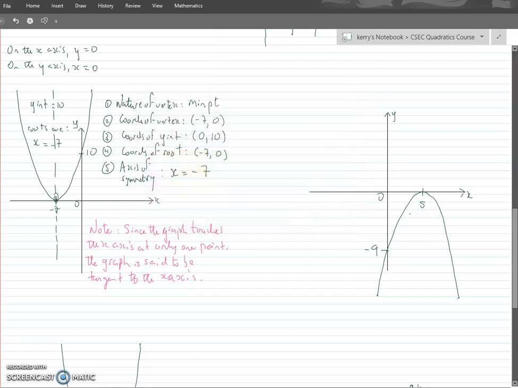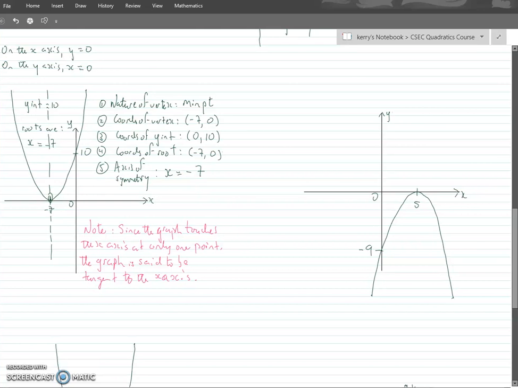So forgive the shape of this, the negative curves, because the maximum point curves, because this tablet that I'm using is still not perfectly used to it as yet. So let's do this one here. For this one, we want the nature. So feel free to pause the video at any point and try it for yourself. What is the nature of the vertex? In this case, it is a maximum point because it has a highest point.